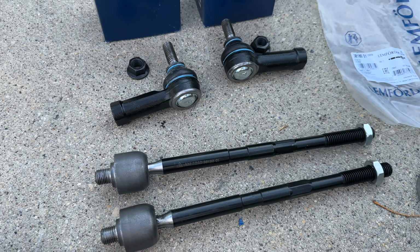Here comes the victim, and it has an interesting magnet midway through the hose. So, new compared to the old one, definitely this hose was leaking for quite a while, considering how much gunk has accumulated over it. So I'm gonna take off the magnet, clean it well, and transfer it to the new hose. And looks like this new hose is a little bit thinner, so the magnet fits pretty loosely over this hose. Well, it is what it is. I'm just gonna reinstall it and let it live there.